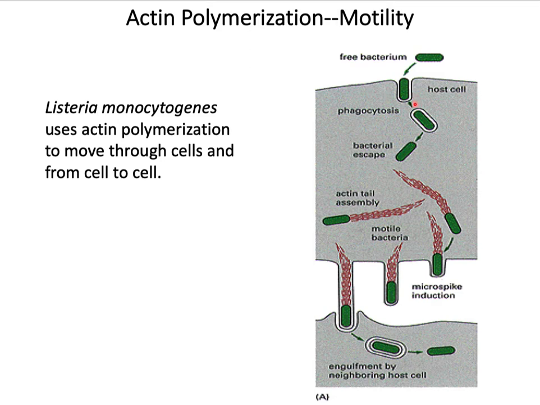And in doing so, it never gets trafficked to the lysosome and never gets degraded by the hydrolases in the lysosome. Then what can happen, we will look at this at the molecular level in a minute, is the bacteria can induce actin polymerization and treadmilling at one end, and it will propel the bacterium through the cytoplasm to the plasma membrane. The force is so strong and Listeria is so good at activating this host cell actin polymerization machinery that it can actually distort the plasma membrane, and the neighboring cell can take this up by phagocytosis, and then Listeria can escape again into the cytosol and continue on.